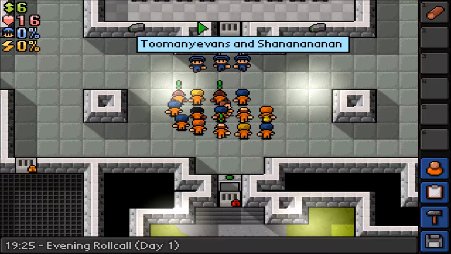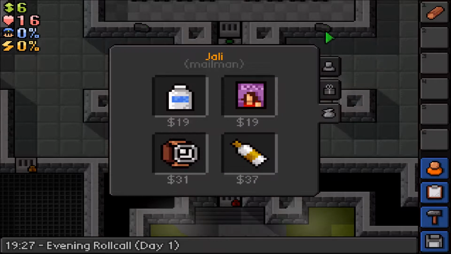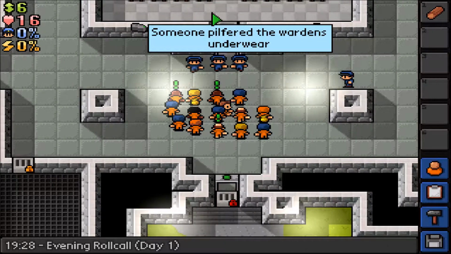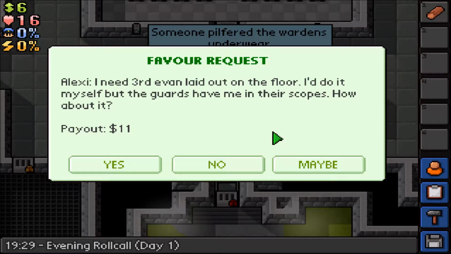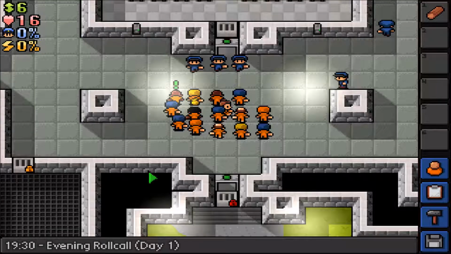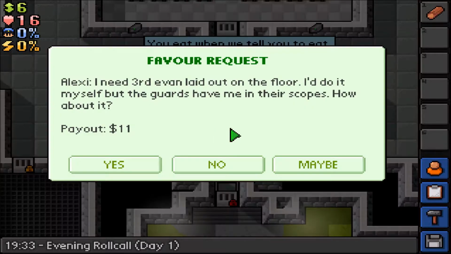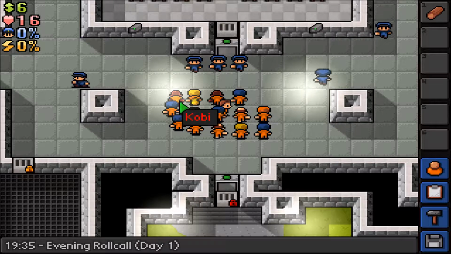Who are the lucky winners? Too many Evans and shenanigans. Alright, Jolly, what's going on with you? Nothing I need? Well, yeah, I'll take a magazine. I can't take a magazine. What am I saying? Okay, what do you want me to do? You want someone knocked out? At next evening meal, I'll do that for $22. No! And I'm not knocking out Third Evan either.